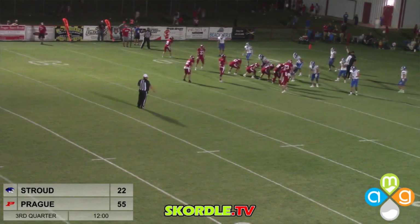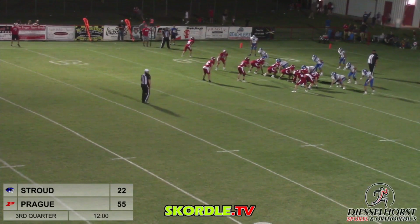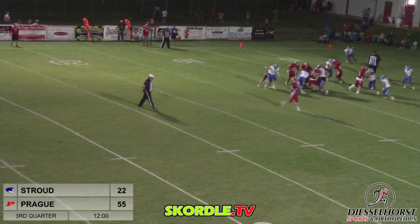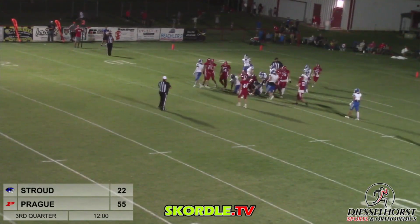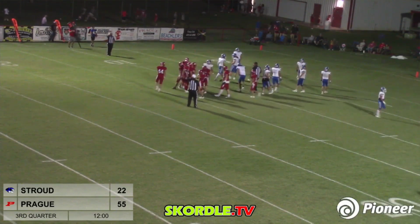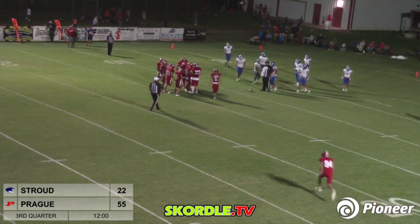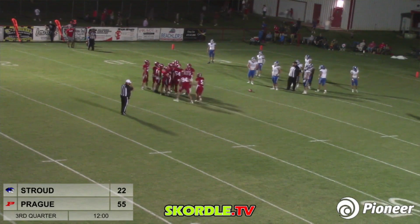Again, guys are under quarterback. We've got a new running back in the backfield. That's number 12, Adrian Henley. Geyser will take the snap. He'll keep it after faking it to Henley, and he's going to lose yards. He might have got back to the line of scrimmage, as they kind of blew up the middle there, the Tigers did. That was number 40, Kaysen Presley, who blew it up in the middle. I think they did lose a yard there.